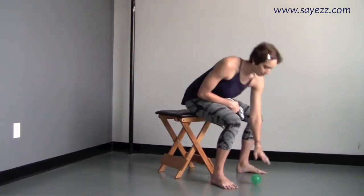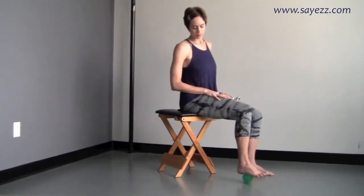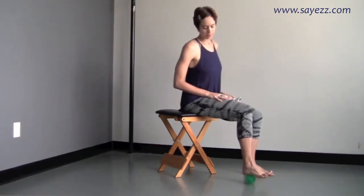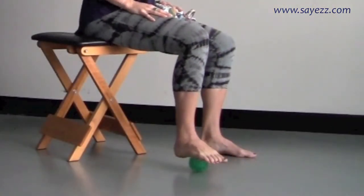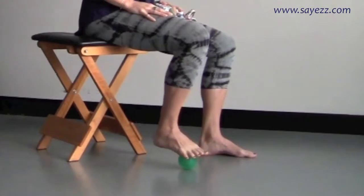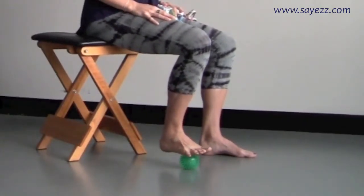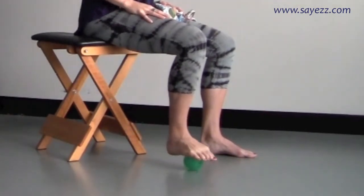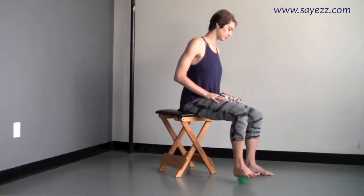Let's start with the ball. We're going to roll out the bottoms of our feet, because it's really important to bring blood to our poor tootsies that hold us up all day and bear our weight. Start with one foot — doesn't matter which — and gently roll up and down the foot, starting with the heel, moving to the arch, the ball of the foot, and even through the toes. I'm kneading, pressing, pulling — trying to get gooey in those feet.